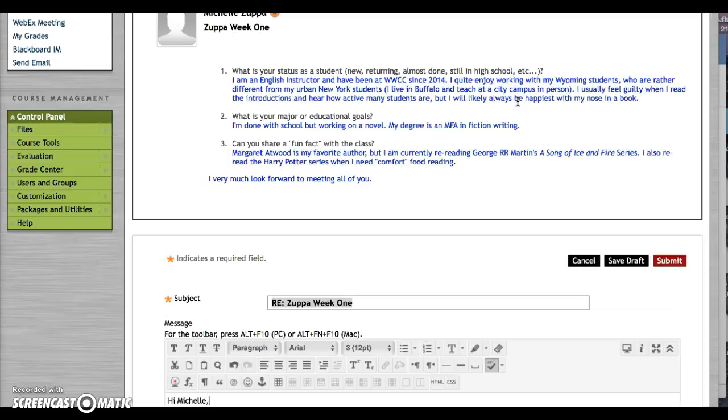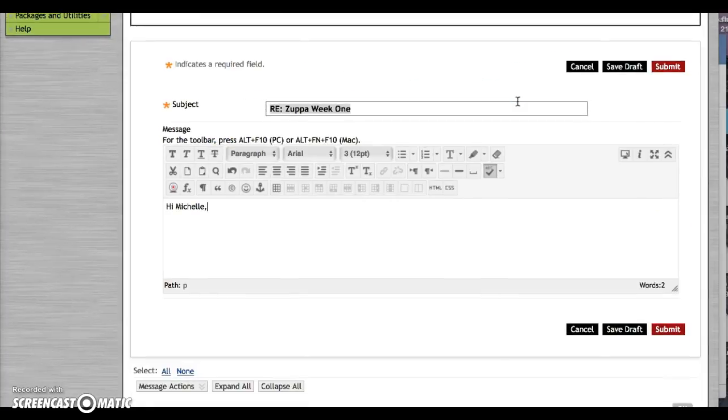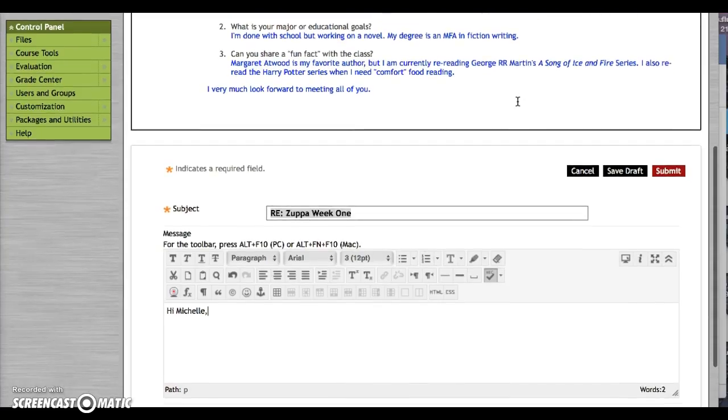I agree with your point about XYZ, but I'd like to add ABC, or I like two of the points you made, but I'm not sure I can get on board with the third one, and here's why. So be specific, be constructive, focus on specifics. Don't just say, oh, what a great post, I totally agree with you. That's fluffy and that's not what we want.